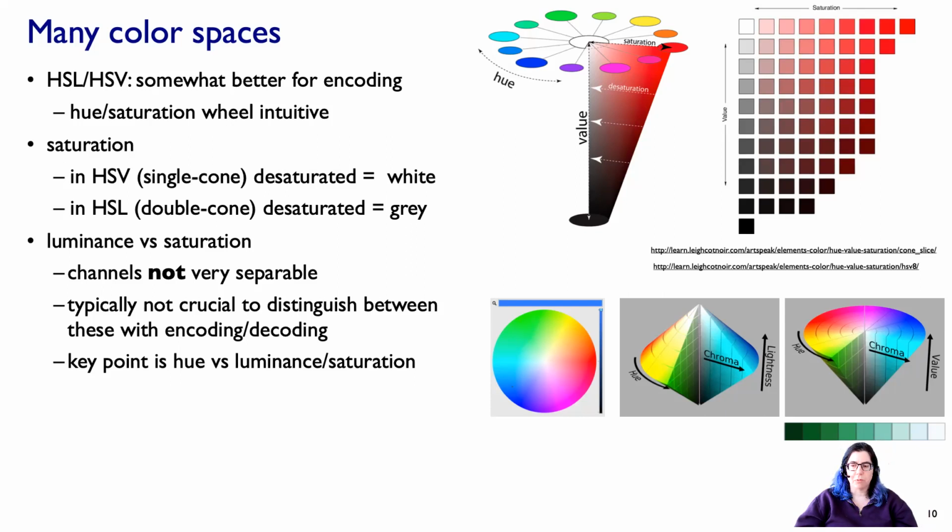So we have to be really careful when we think about integral versus separable channels, as we'll get to in a few slides. These are not separable channels. We don't usually try to distinguish between them so much. So, even if we're doing quizzes, which we'll do in the sync class, understanding did that change in luminance or in saturation, it's not crucial that you're able to distinguish those. We often use them kind of interchangeably. It is crucial that we understand when you are going around this color wheel changing the hue versus changing the saturation or the value.